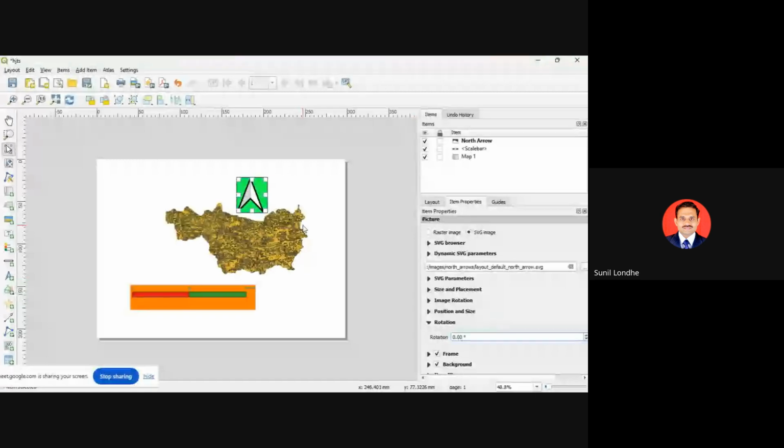Okay. You can add pictures. You can add shapes.